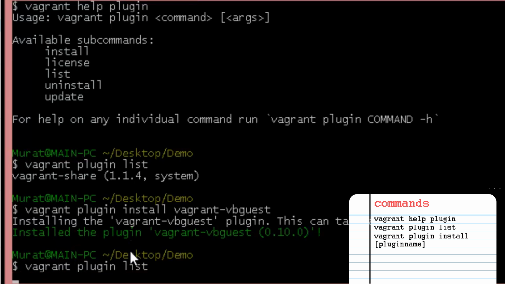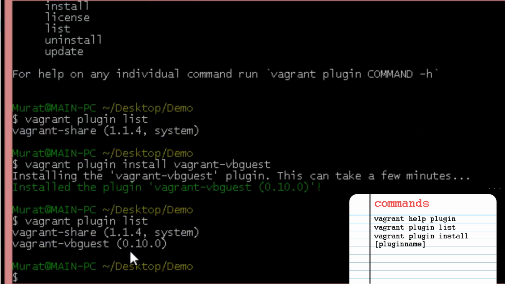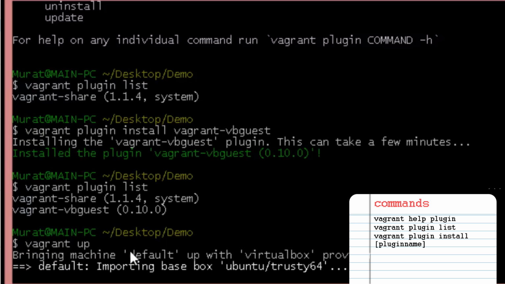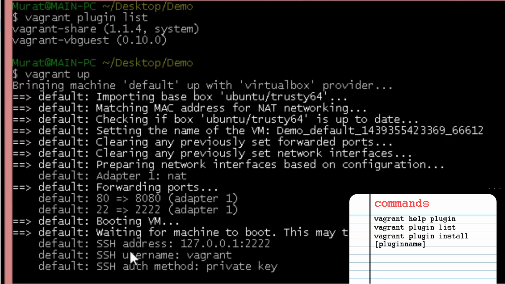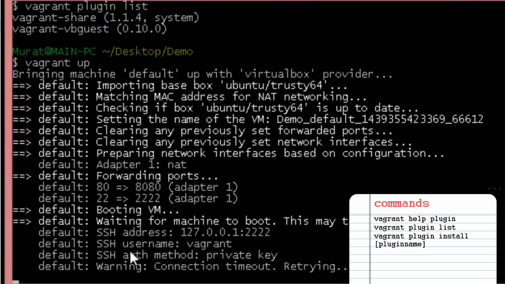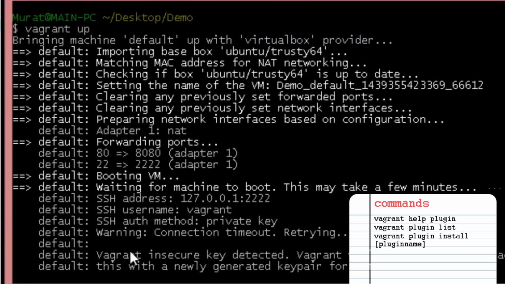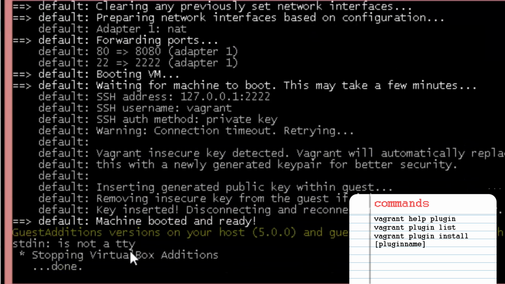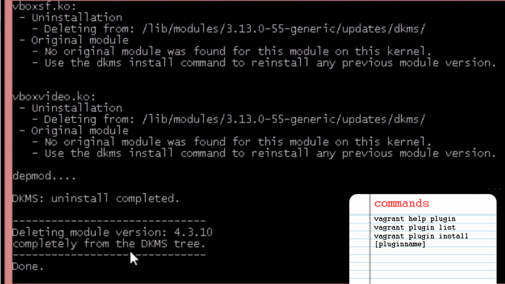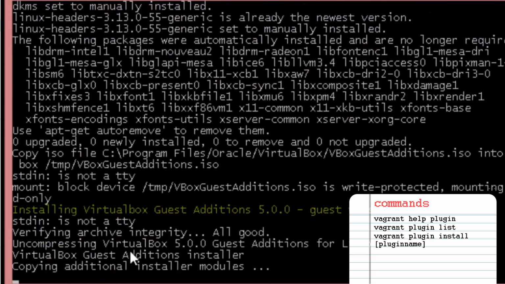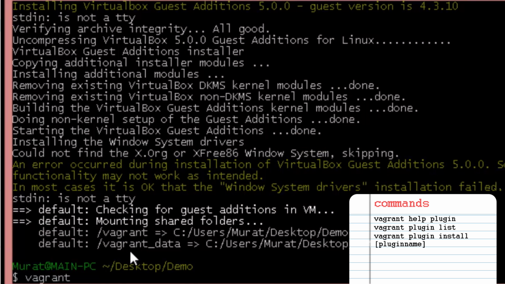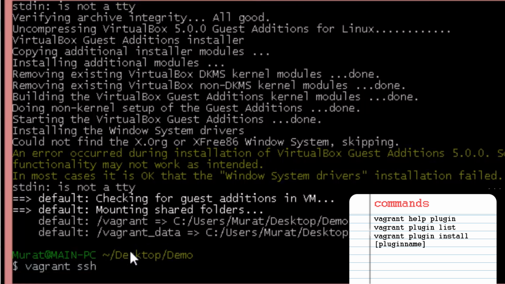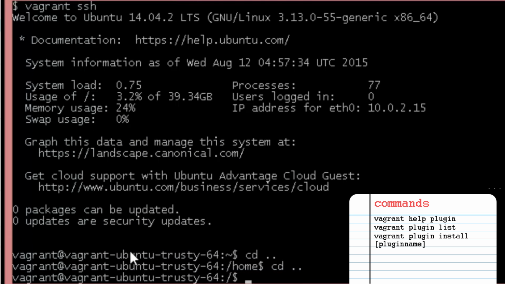We previously initialized and created the Vagrantfile for Ubuntu Trusty 64. So just type vagrant up. This time during the VM boot, you will notice guest edition updates. To validate if VirtualBox editions are installed, you can check if the sync folders are mounted. To do that, after the VM is powered on, type vagrant ssh to SSH into our VM and make sure sync folders are here.